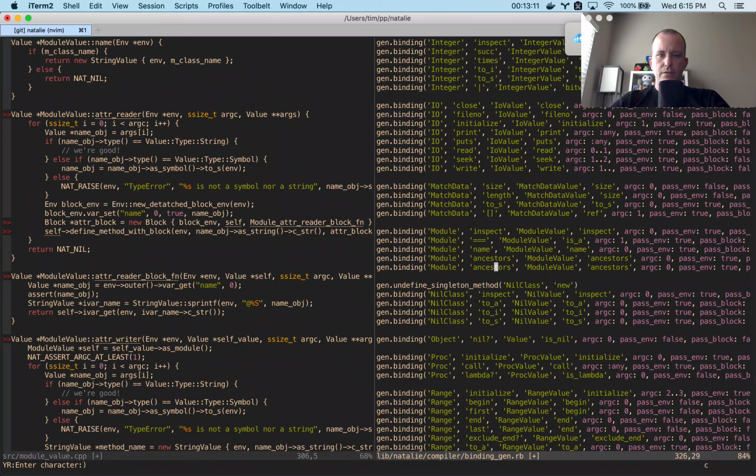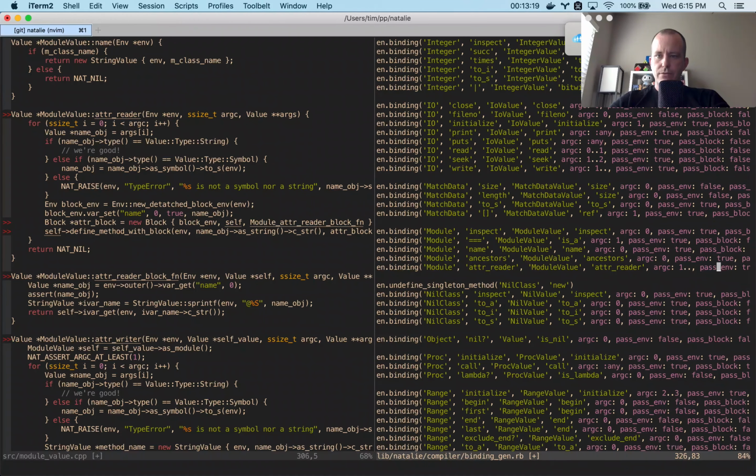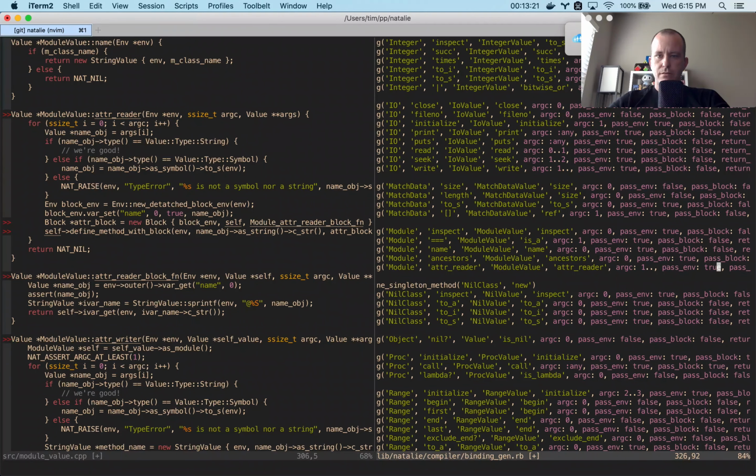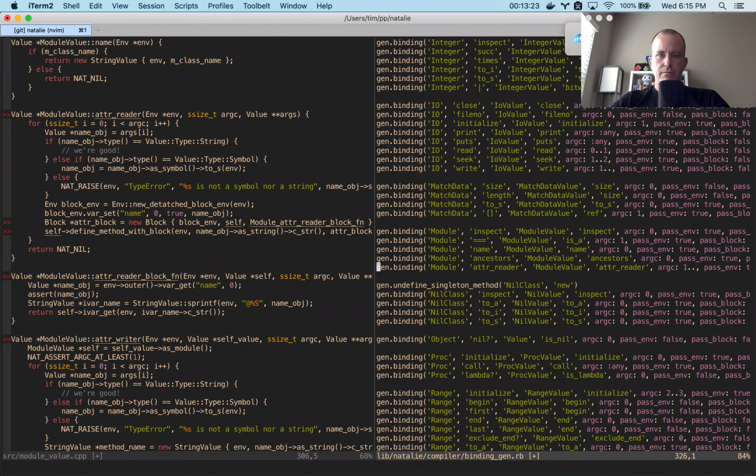And the way this is gonna work is add reader, arg count is 1 dot dot with no ending, pass true. Yep. What's wrong with my computer? It's slowing down.